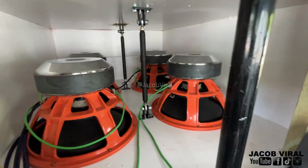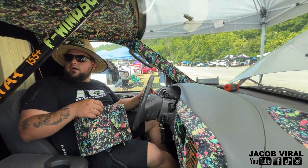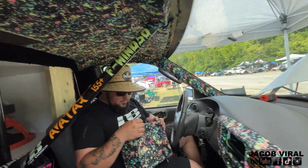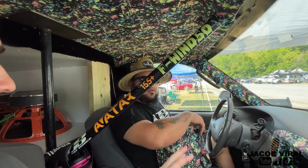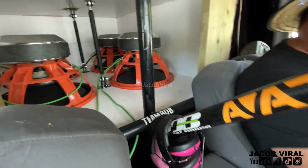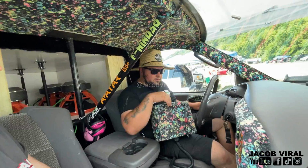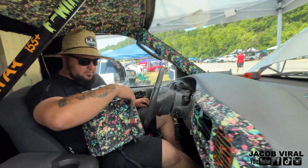What's your tunings, if you would know? That's very specific. The lower chamber is sitting at 22 and the top chamber is sitting at about 45.5. Any kind of electrical upgrades you have under the hood, or battery? I have a JS 400 and I got two 43.5 amp hour Skip banks. I have another alternator up there, but it's not hooked up at the moment.